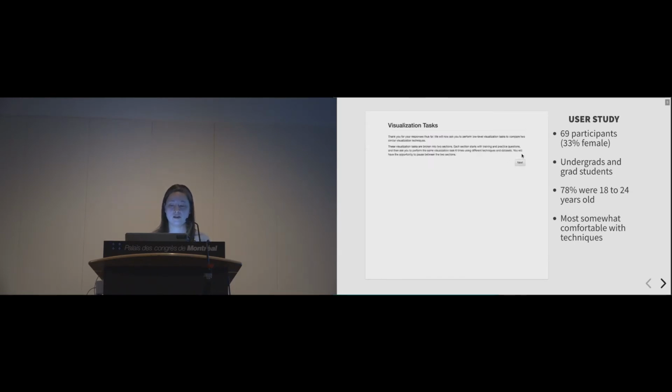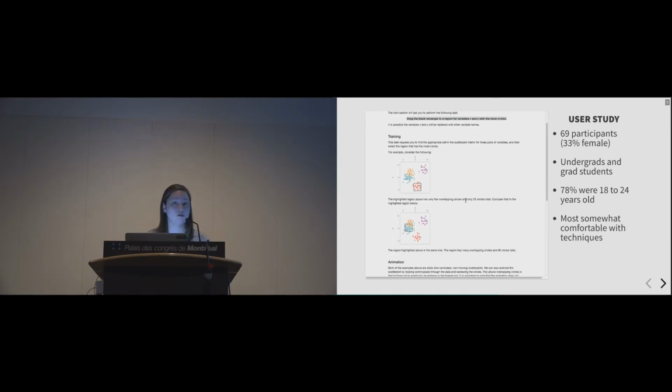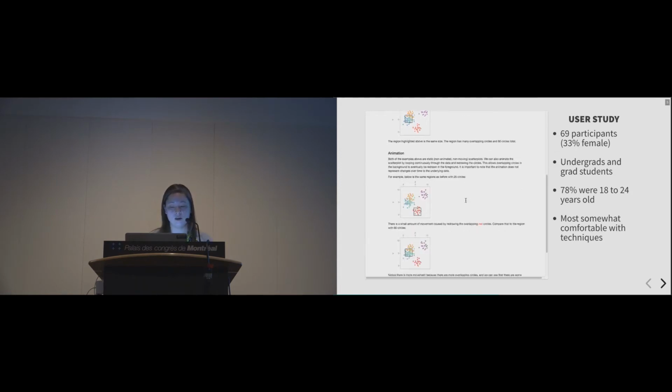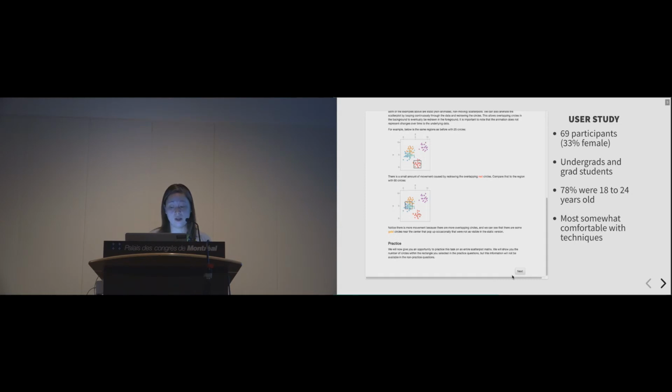Okay, so as far as our tasks go, we did 2 tasks. Our first task is what we call our targeted density task. So again, you'll get to see this text a little bit bigger a little bit later, but basically we're asking users to drag a black rectangle to a region in a very specific scatterplot for 2 specified variables that has the most circles. So we're directing the users to a targeted area and asking them to select the densest region within that area. We give them a little bit of training of how to interpret this with traditional static scatterplot matrices. And then we give them a little bit of information of how to do this for animated, and then we let them practice.